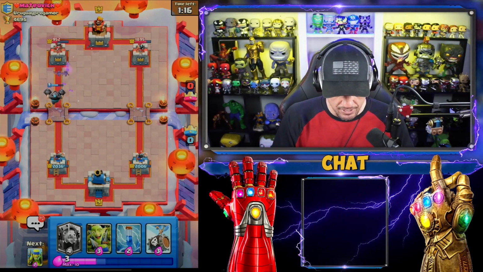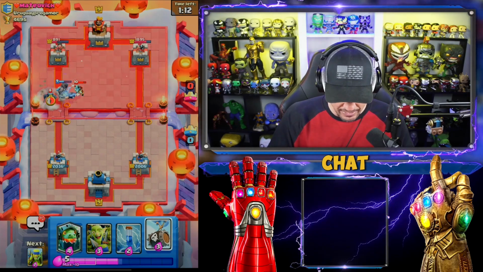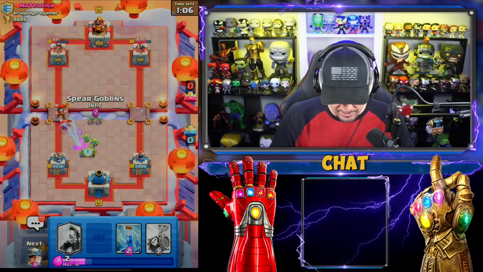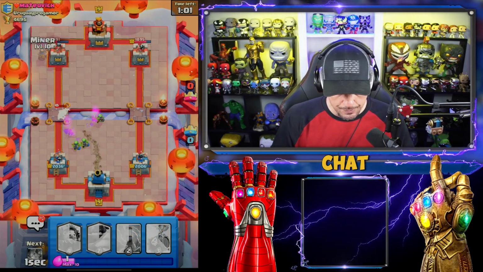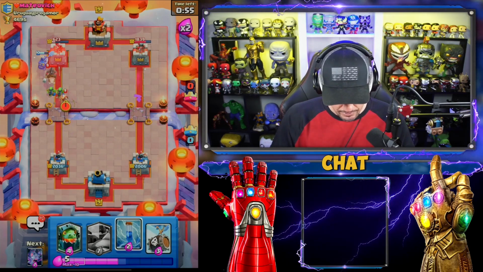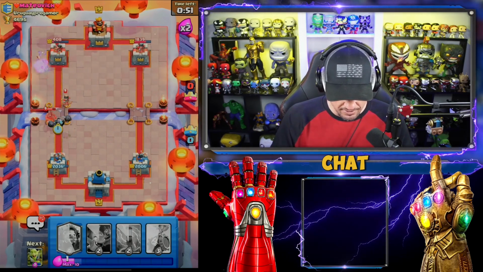So he's got his Inferno Tower back in cycle. He goes E-Wizard. That's perfect for us. Absolutely perfect. Okay, that's not perfect, though. So what we're going to have to do is go here with this, and we're going to just keep cutting these things around a little bit, and we'll try to do a little bit of a counter push. I think I can with the Spear Goblins. All right, so we're good there. He went Hog Rider. Did it work? Kind of did.